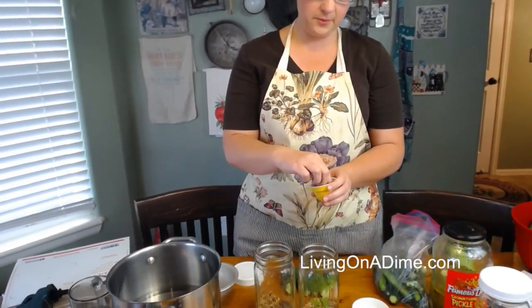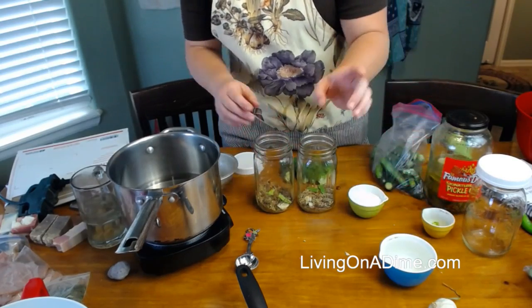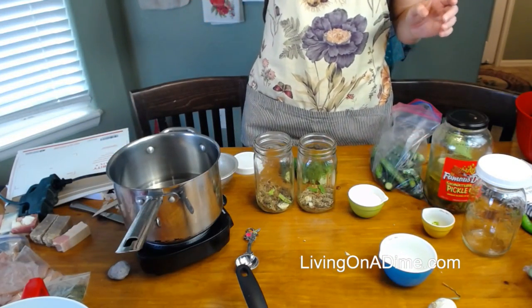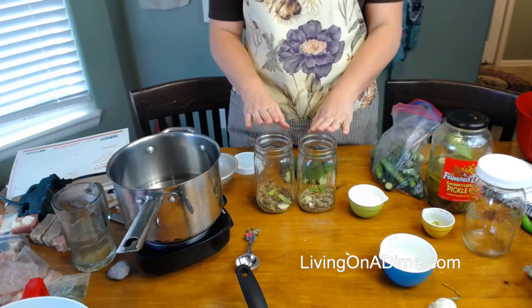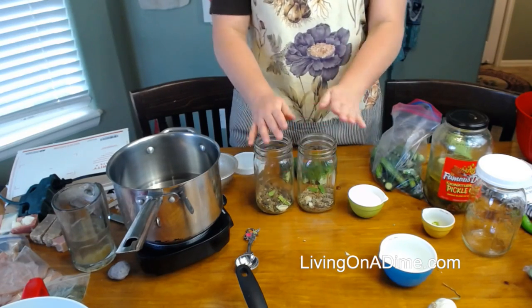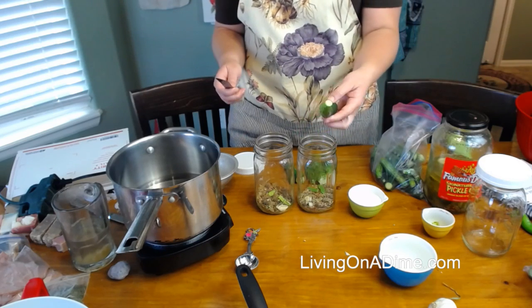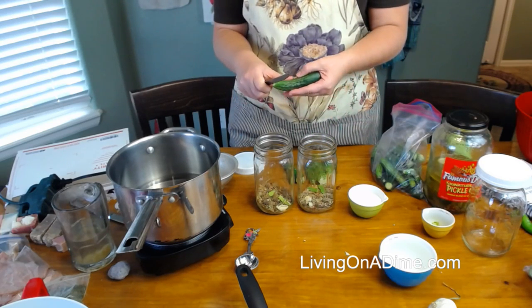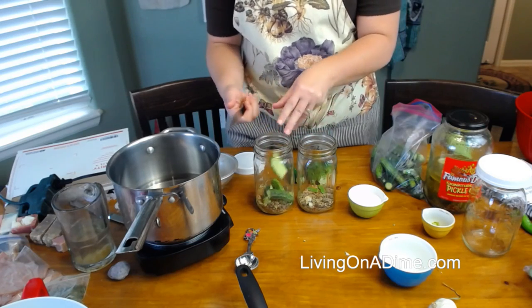Okay. Now, these are hot pickles. These are spicy. So I took a jalapeno that I grew in my garden, and I cut it up into little pieces, and I'm putting a couple of pieces in each jar. And if you don't want it hot, you do not have to put the jalapeno in there, but we like spicy pickles. Then you pack your cucumbers into the jar. Now I think I'm going to cut these. These are pretty big pickles. I'm trying to decide. I think I'm going to cut these a little bit smaller. I don't know. I may regret that, but I got a ton here, so I could do a couple of different ways.